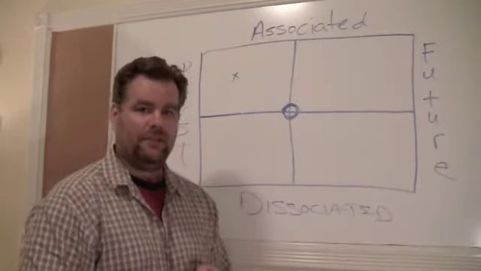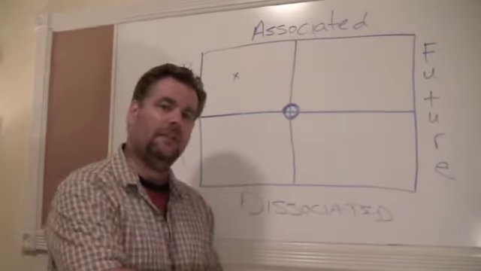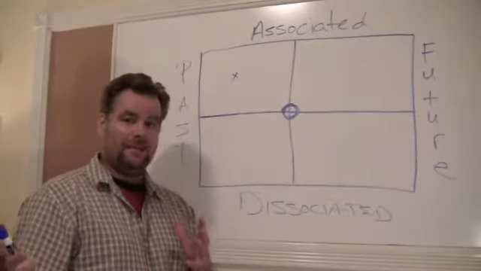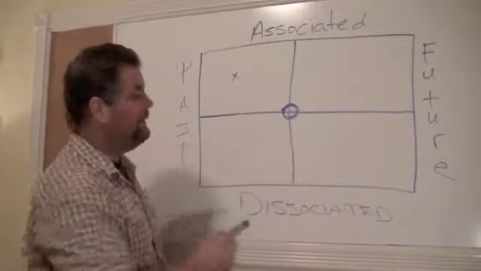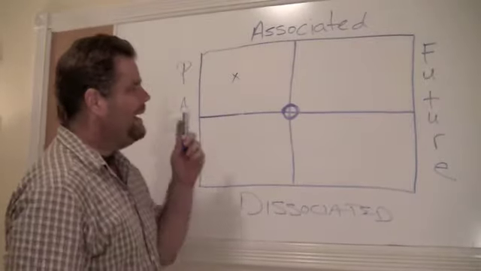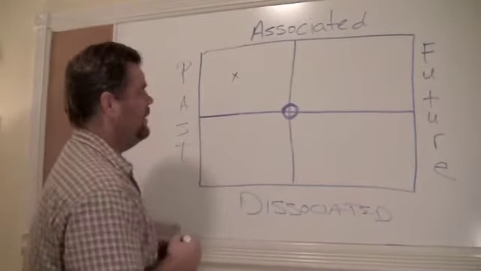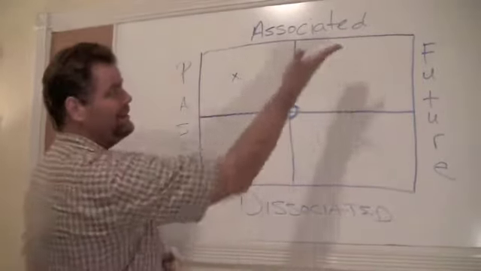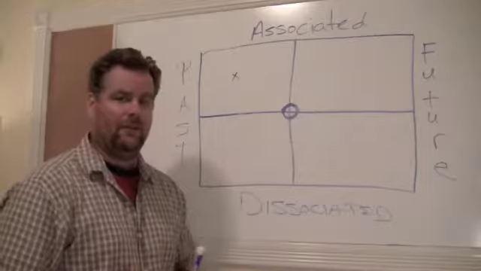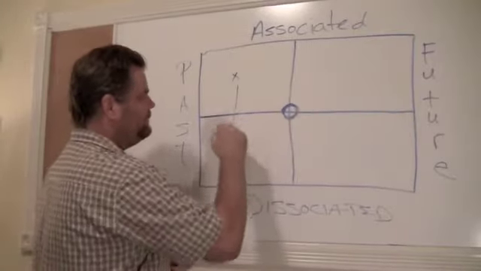Now, we all get stuck. That's not really the issue. The issue is not do you get stuck, it's can you get unstuck. This is a great tool to do this. So here I am stuck, having said something stupid. Well, if I just write this down on a piece of paper and say, you know what, this is in the past, but I'm stuck because I'm up here associated, reliving this thing over and over again. What if I went here?